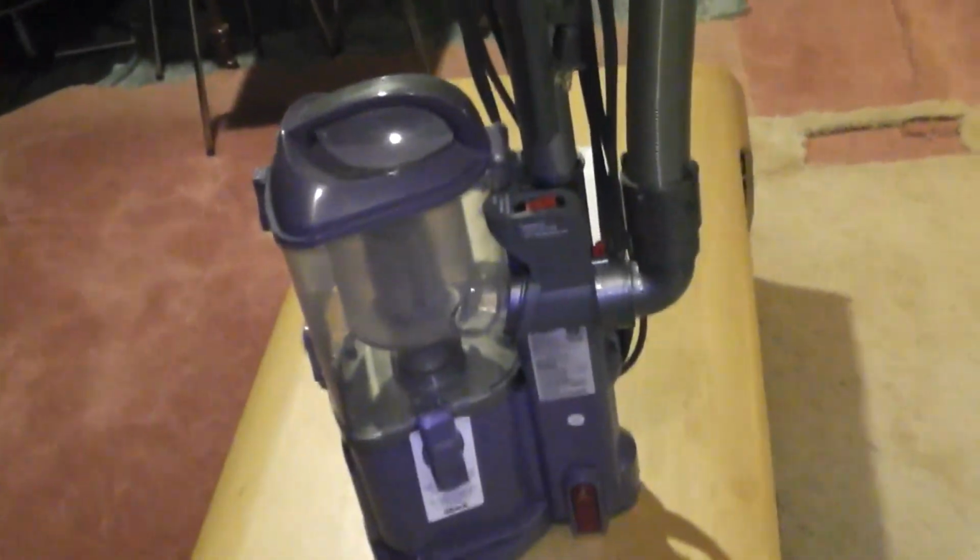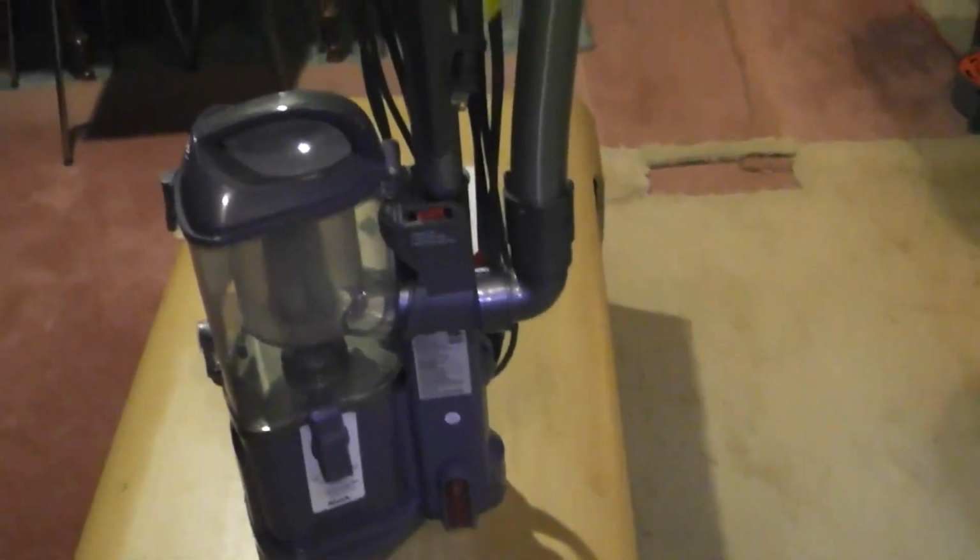Now, since this is a lift-away model, all you have to do is press this button, and then the whole vacuum lifts off, and you can carry it around your house, and you can take the wand piece and attach one of these 2 pieces to it, and you can use the hose to get up into the corners of your ceiling and get into those areas that you wouldn't normally be able to reach. You can carry it up and down the stairs very easily. This is a very light vacuum, and being able to take it off the base just gives you more cleaning ability. This also releases suction.